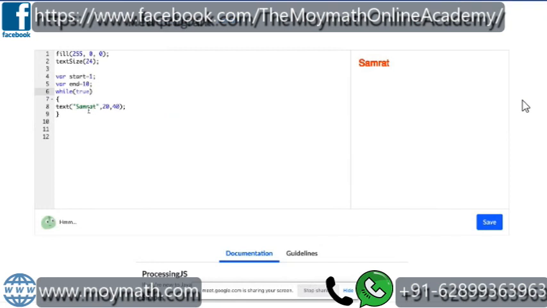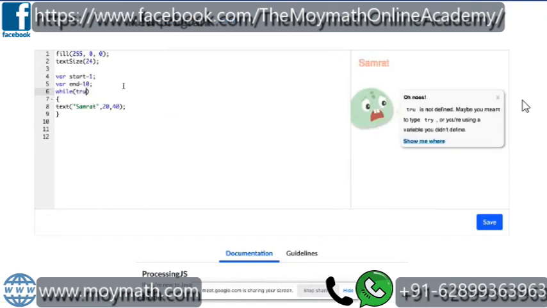So how we do it, Samrat, is if I write it here like this: while start, I will use the two variables, start and end. While start is less than or equal to end. Is it true or false, Samrat? Is start less than end? True. Very good. Start value is 1, end value is 10, and 1 is any time less than 10. It is true.